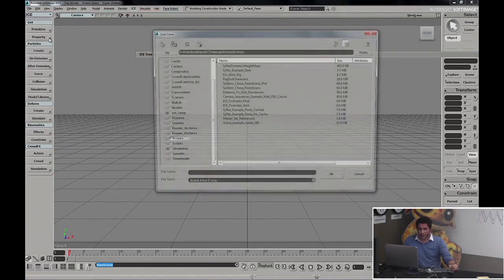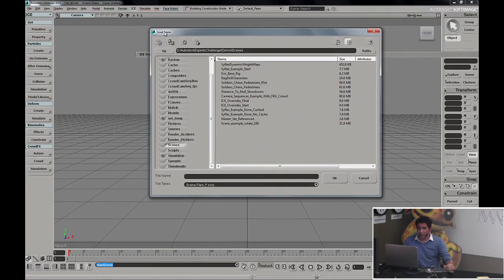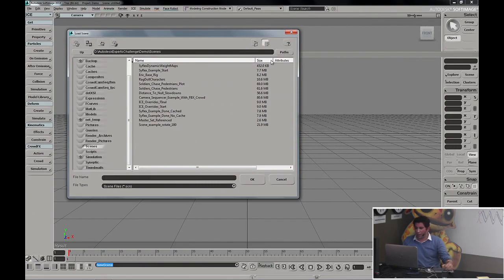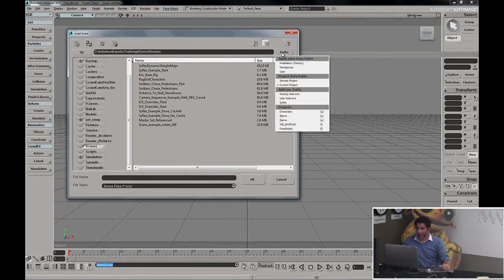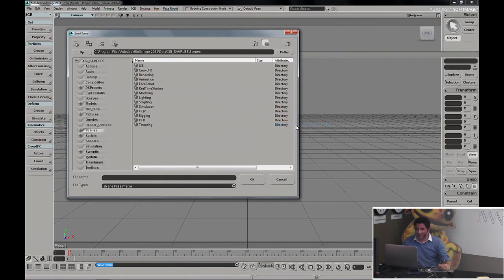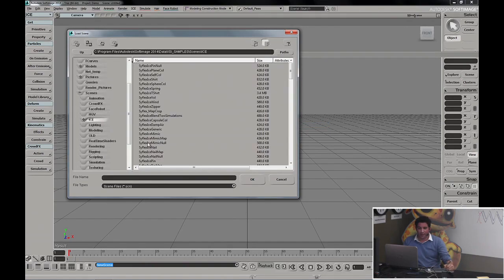So I'll just pull up a random sample here. A lot of people that are new to Softimage don't know this. If you're ever just playing around with a student copy, go to your Paths tab when you open up your scene and quickly jump into the samples folder. In the samples folder, it's all broken down into the different categories. I'll just jump into the ICE folder, and there's a lot of great examples in here. For those of you that are interested in the per point Cyflex stuff, check out ICE Blend 2 simulations.